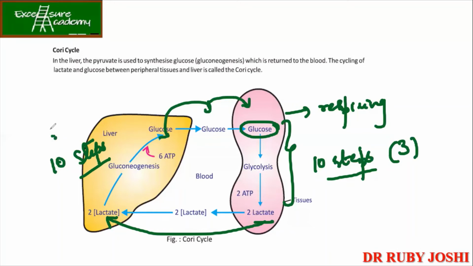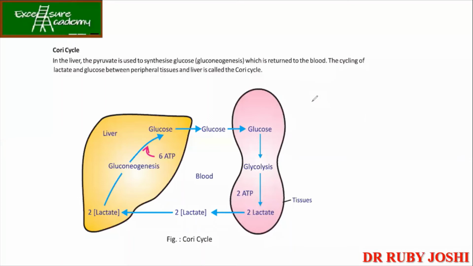And what we need to remember is the lactate, how the lactate is being transported from the tissue through the blood to the liver. ठीक है, ये और हमें एक शटल है उसके बारे में पढ़ना होगा. So that is the connecting link between your glycolysis and gluconeogenesis. Okay, so this outline is clear to you guys आज के लिए?